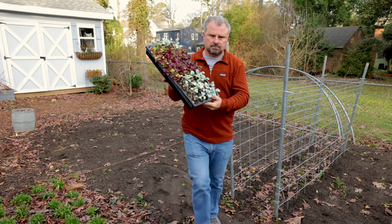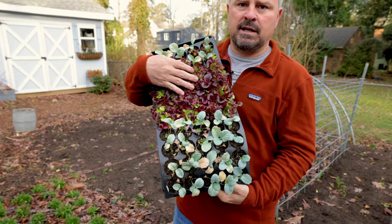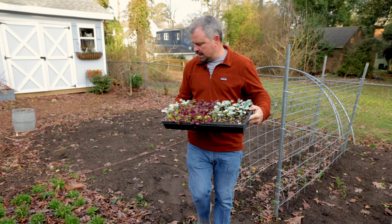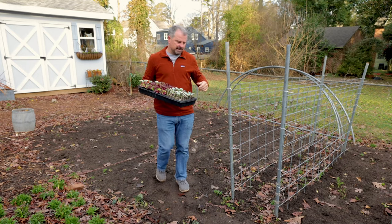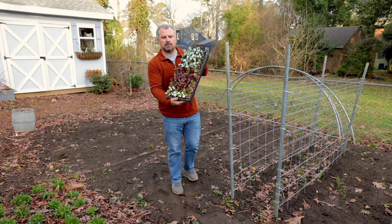But here's some broccoli and a red leaf lettuce here, and I've got four trays to put in. I probably don't have quite enough space for all of this. I may take some and give them to some neighbors as well.